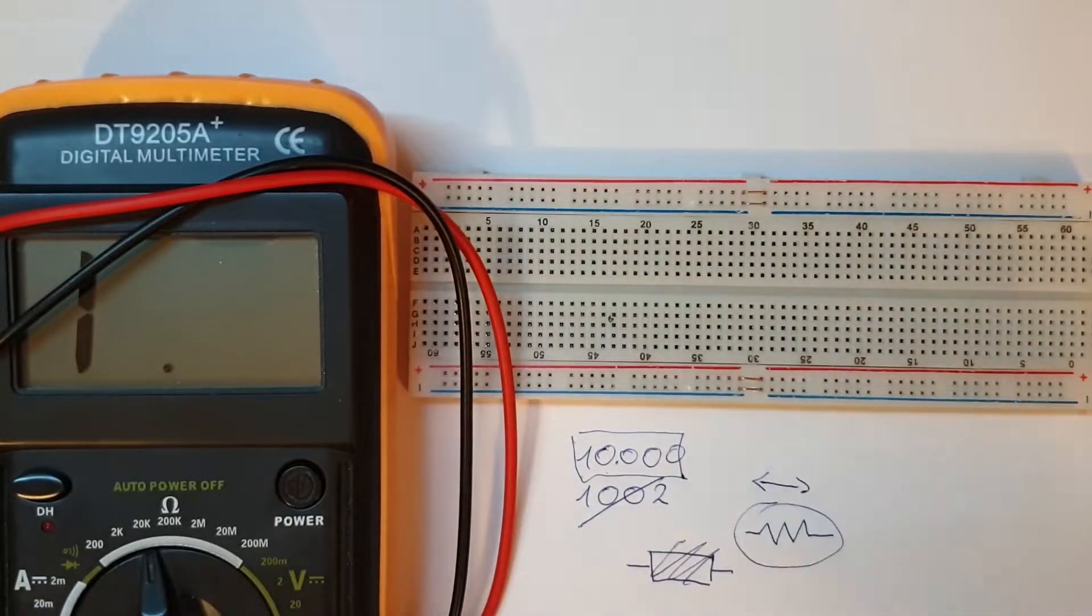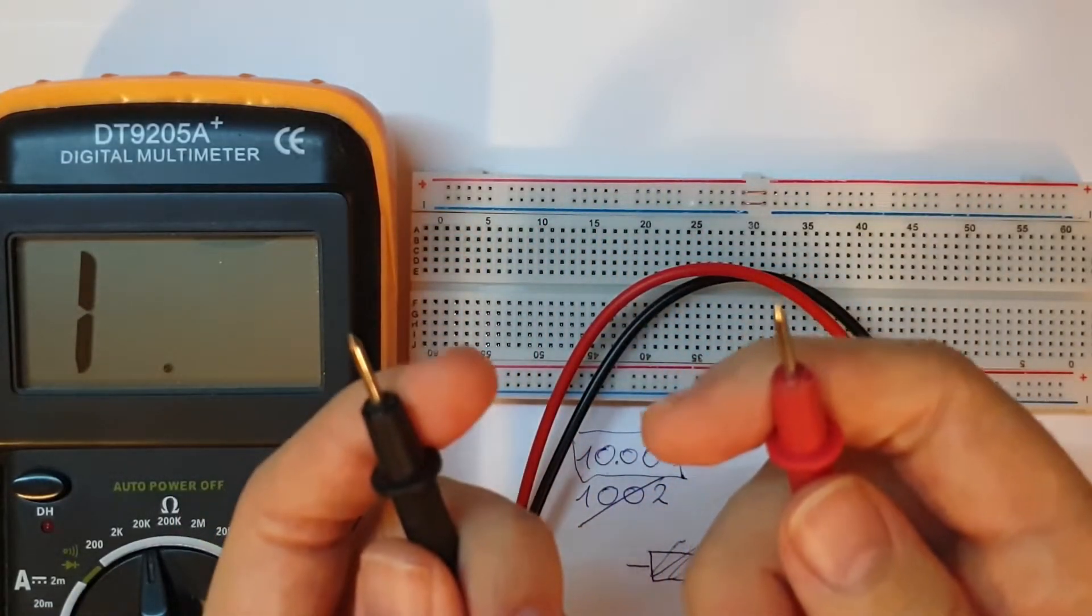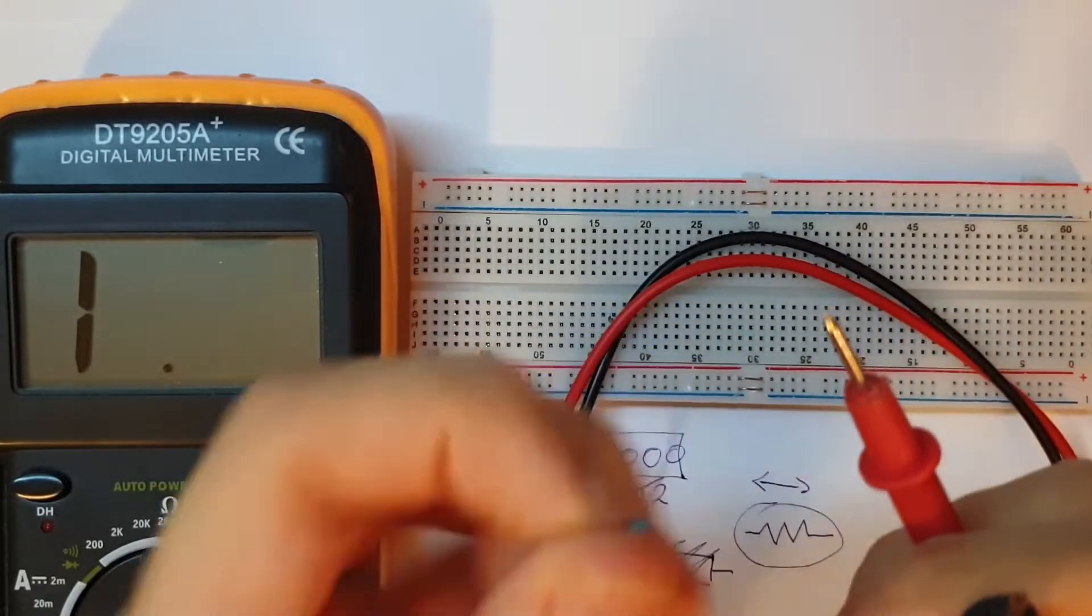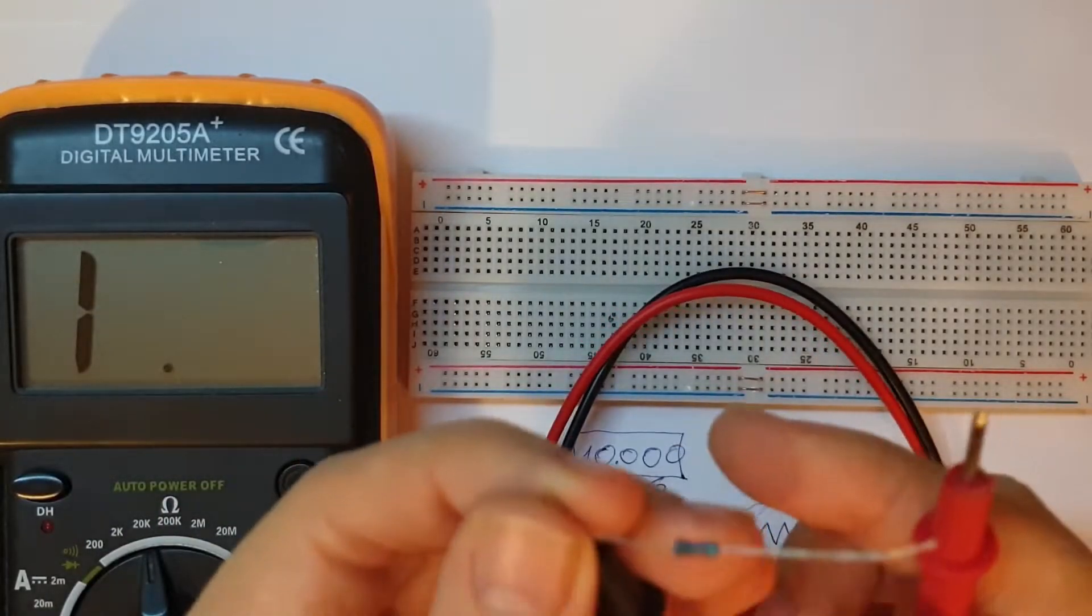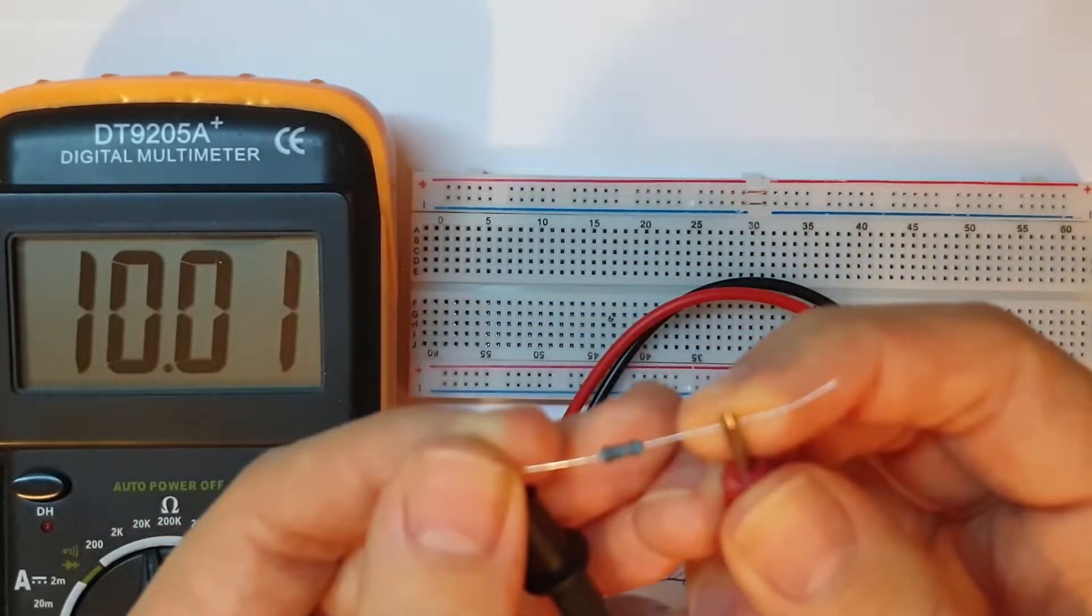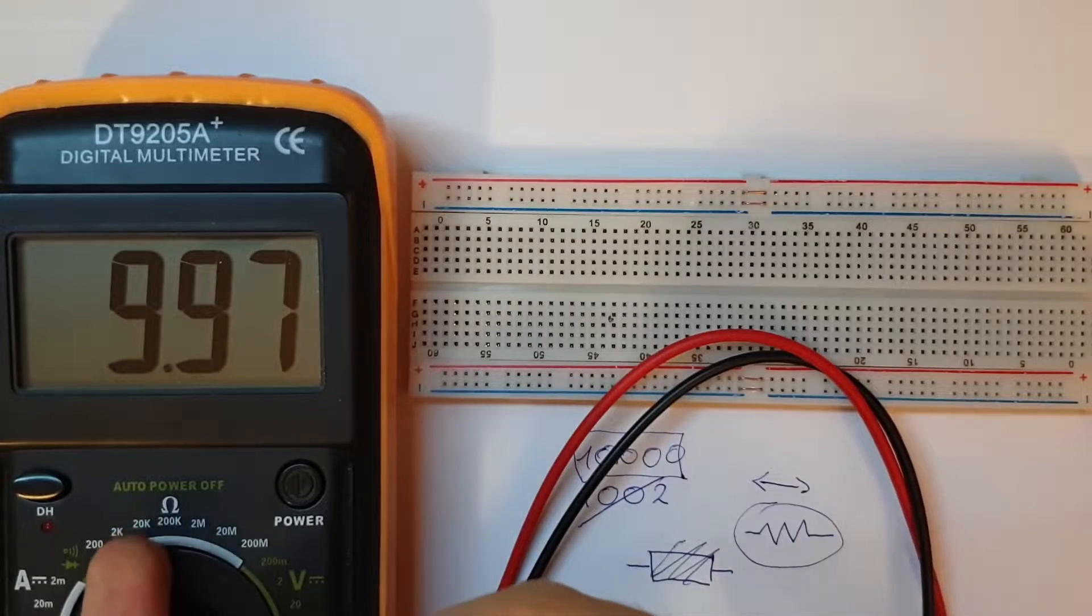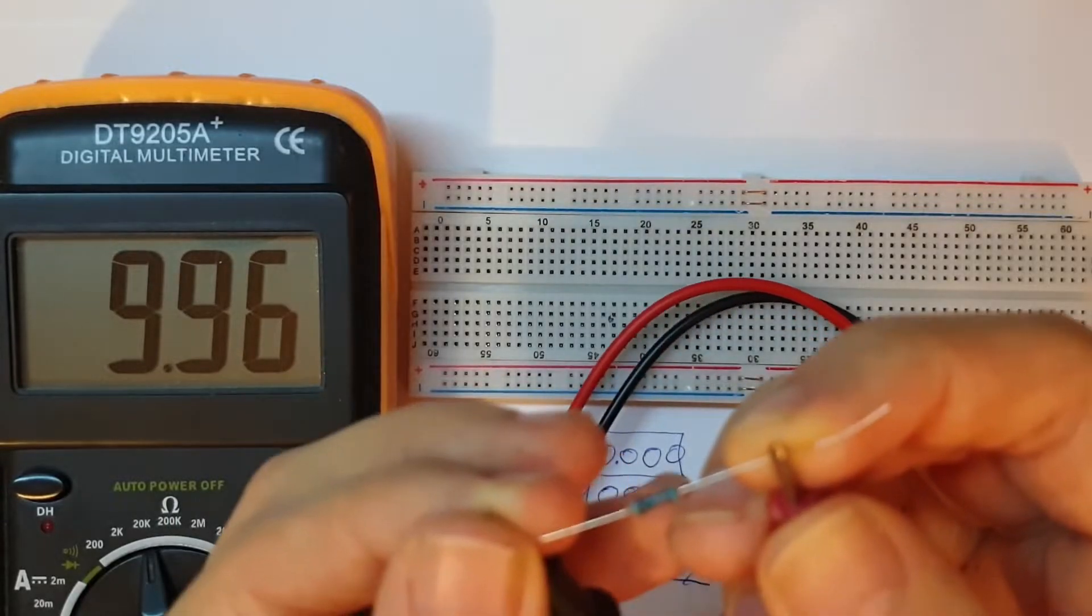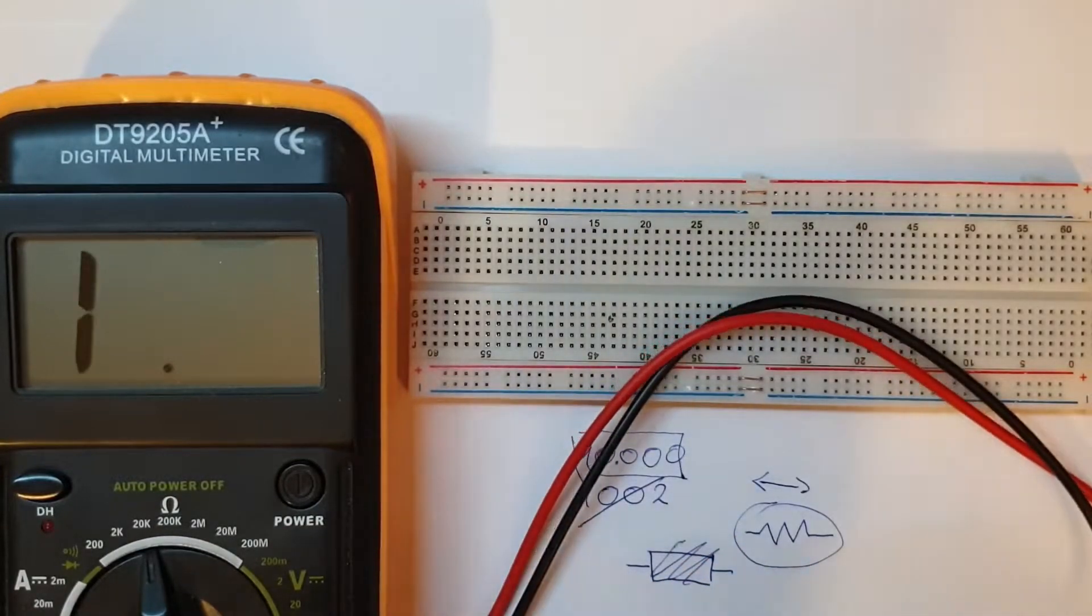Now, if we want to measure resistance, we use hand and multimeter probe. Since resistor is bi-directional, we can switch hands, no problem. Now, you hold resistor like so or like so. It doesn't matter. Watch multimeter. It will show truth. You connect multimeter. You can connect with hand, no problem. And touch. Here you can see. It is set to kilo. K for kilo. Yes, 20 kilo range. It shows around 10.